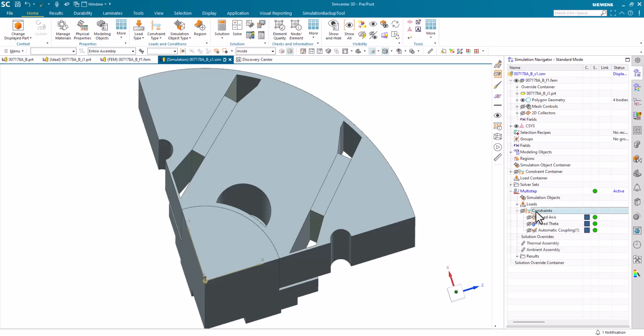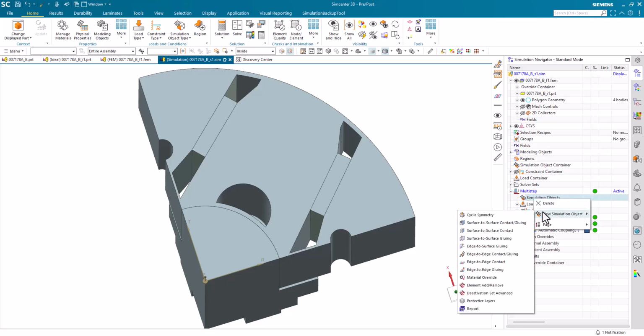Another thing that I'm going to need at the global level in terms of this model is an edge-to-edge glue. So you can see I have different options. Cyclic symmetry would be for a solid model where we're coupling faces together. I did that coupling here on edges with the automatic coupling constraint.